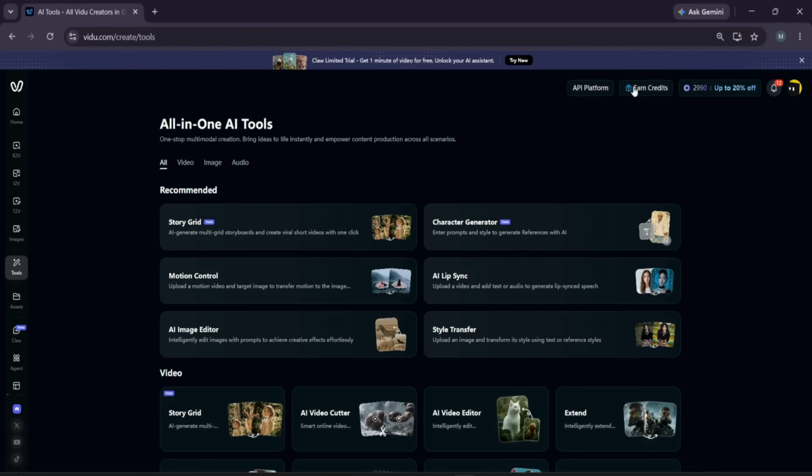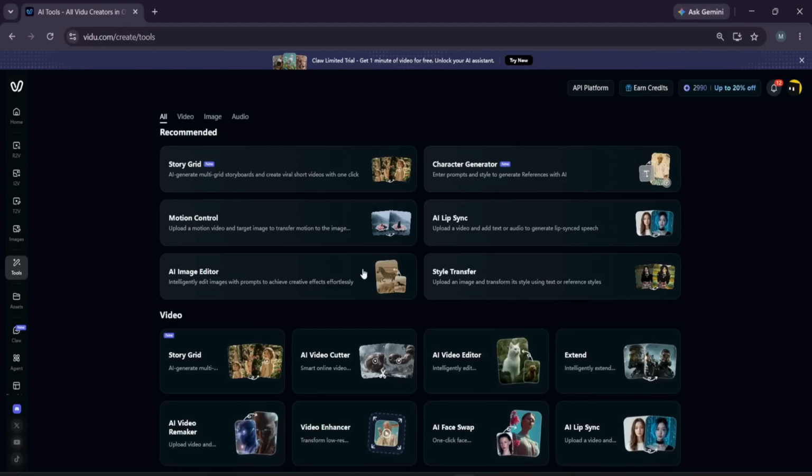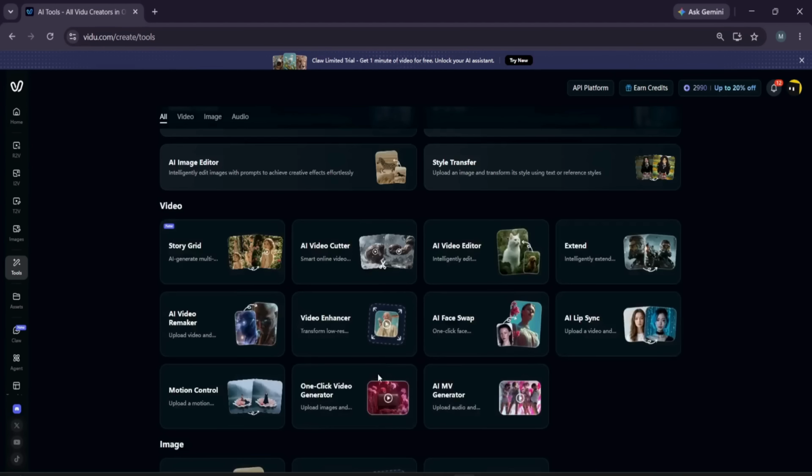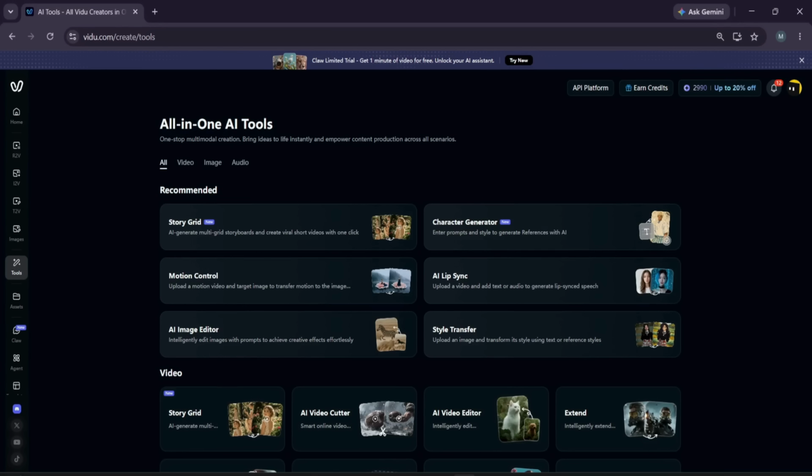Here's what most people don't know: you don't actually need a subscription to start creating. VIDU AI gives you daily free credits just for watching a few ads and finishing tasks, which means you can generate professional video assets without spending a single dime. It's like having a limitless production budget built right into the platform. Now, let's jump into the step that will unlock your access to the future of ad creation.